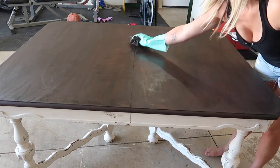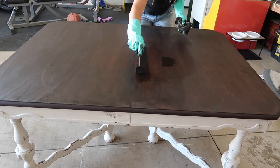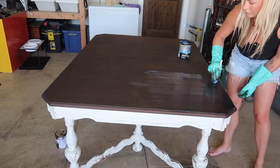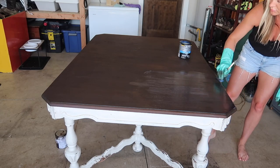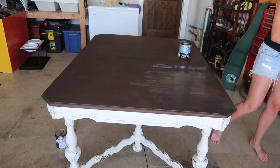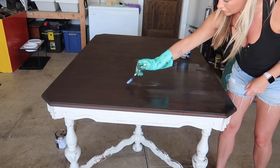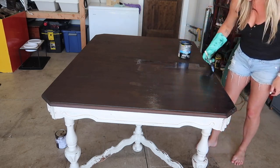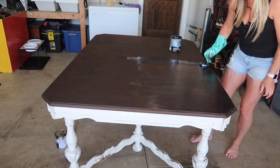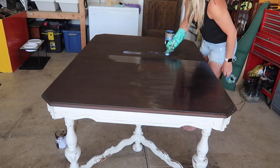Once I'm done staining and wiping off the excess, I'm gonna let that dry for an hour, and then it is going to be time to seal the table. So I'm using that polyurethane that I showed you guys just a little bit ago and applying it with a sponge brush in an even coat, and then I'm gonna let that dry according to the dry time on the back of the can, and then I will take a sanding block and just lightly scuff it up and then do another coat of the polyurethane.